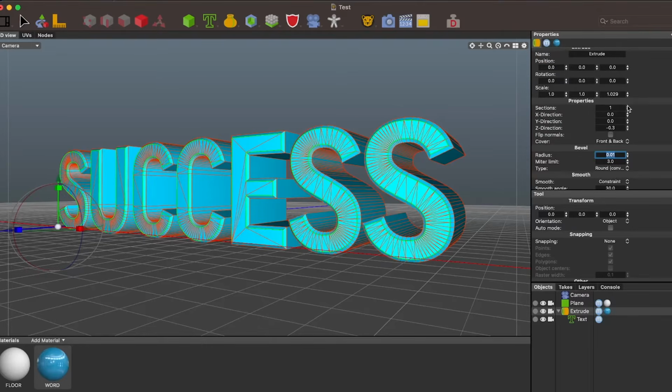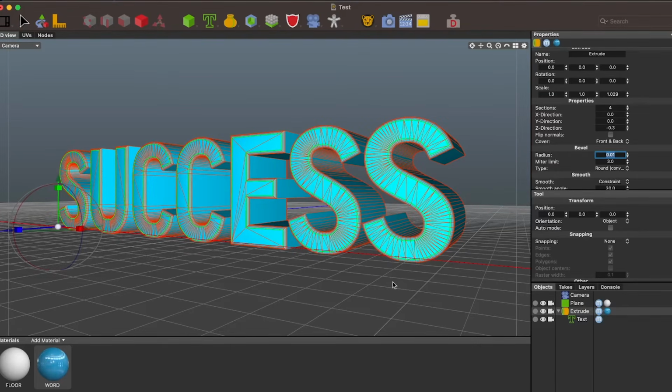Move it up a couple notches here from 1 to 2. You can see now the beveled edge is getting a little smoothed out. You don't want to go too crazy with this because it creates a lot more calculations for the program to do, and when you do your renders, it makes it take a lot more time, believe it or not. Something as simple as this, you don't want to add too many sections to your bevel. That will just increase rendering time. So I'm going to make it 4. Seems like a happy medium.